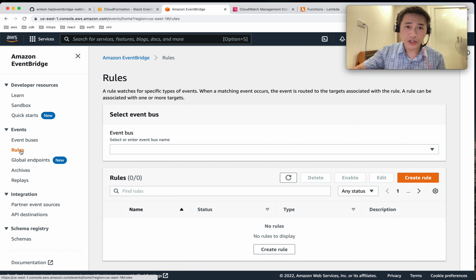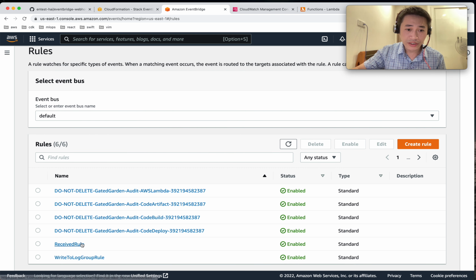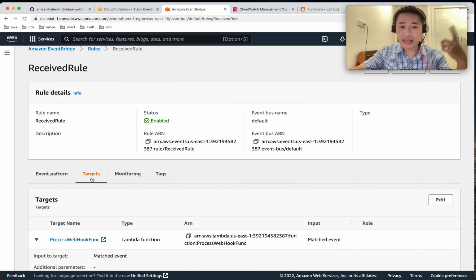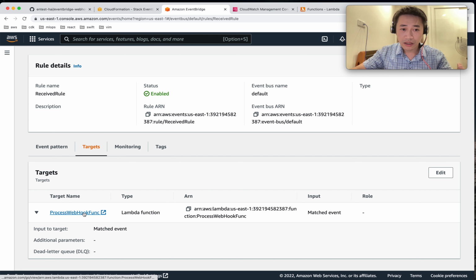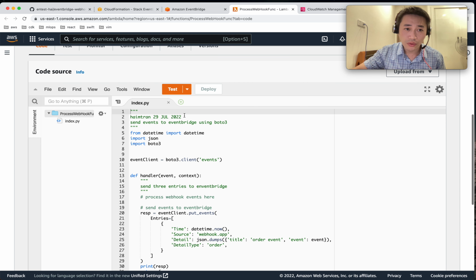So in EventBridge we want to see rules, right? So this is a receive rule. Okay, receive from GitHub, it matches source from GitHub, and then it targets a Lambda function, this Lambda function. So what does this Lambda function do?